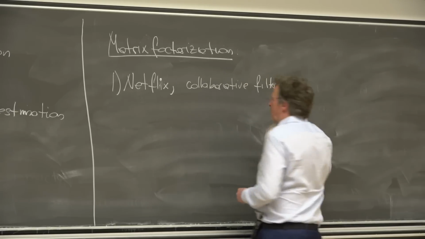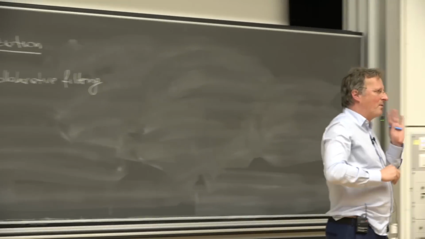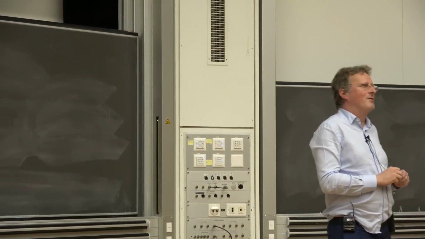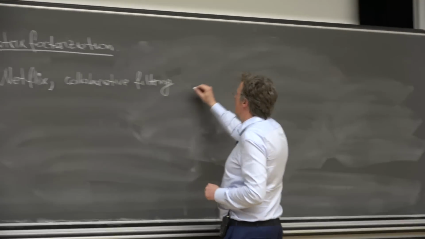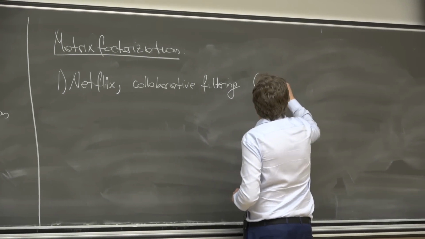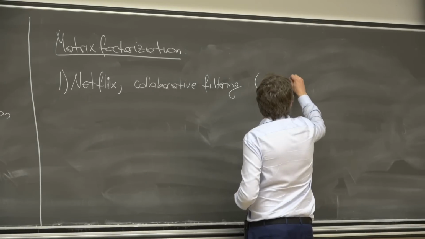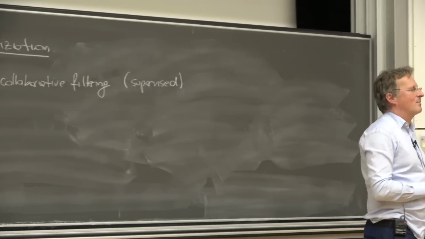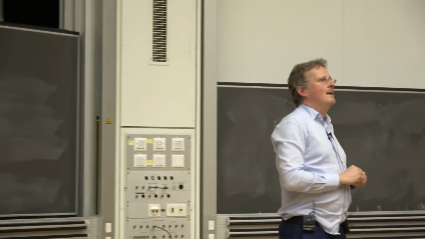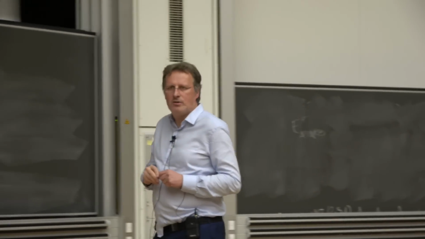Now, this example here is actually still supervised, but we'll then get back to something that is unsupervised and has very much the same flavor. So it's probably more reasonable to say that it's supervised, but you will see in a second immediately how this relates to something that is unsupervised. Okay, so what was this problem about?